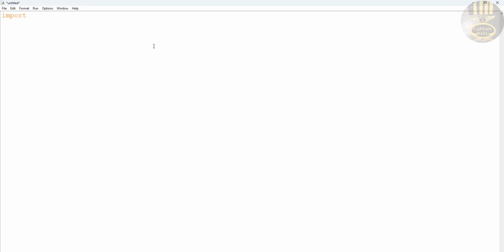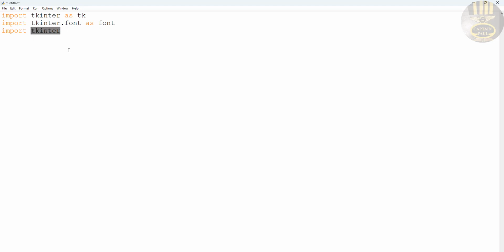Import tkinter. I'm going to import that as tk. Then I'm also going to import the font. Let's say import tkinter.font as font. Now import the speech.